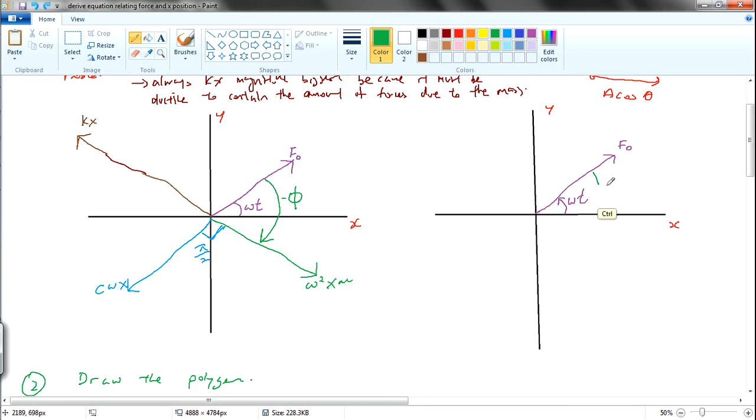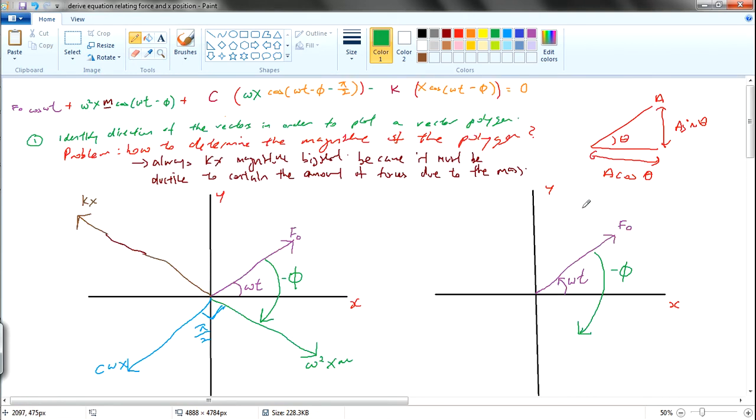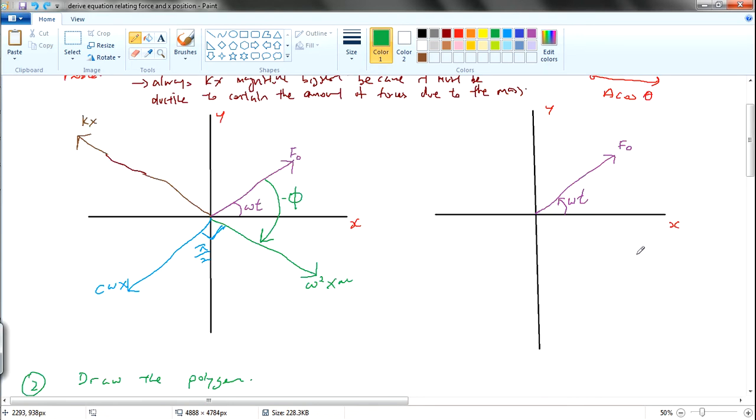In order to exaggerate, but rather, this is just a general idea. Those who created these equations realized that the angle should be this, so that's why they drew this. Nonetheless, I can't prove it to you because we don't have any angles to actually prove it, so I just do it in this manner first. The angle may be this angle over here, so if you draw the magnitude, it's like this. You have to be very careful when you draw your polygon, because it may be any function. If you draw this big angle, you eventually know that this magnitude will be over here.